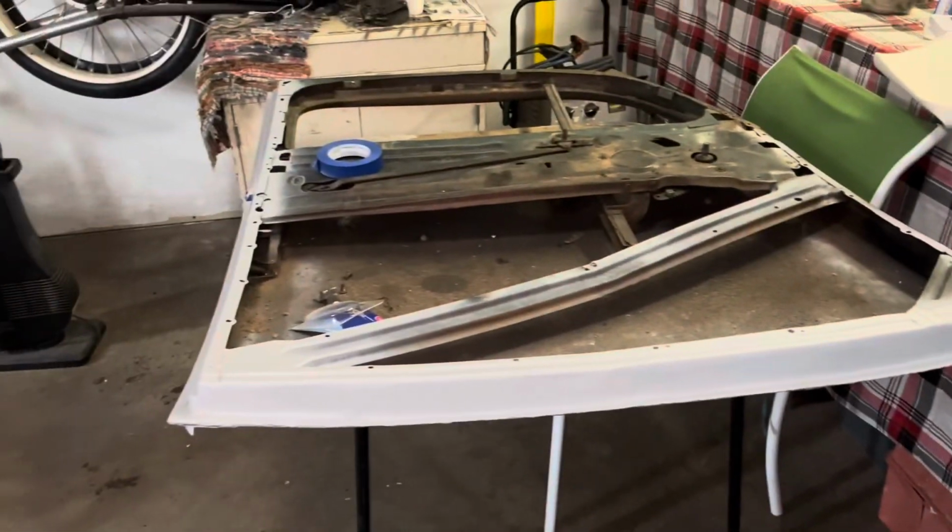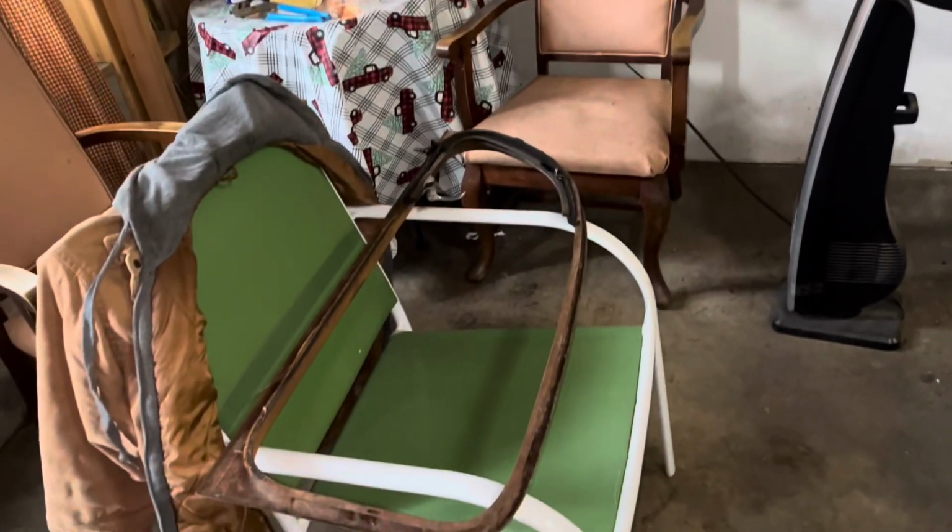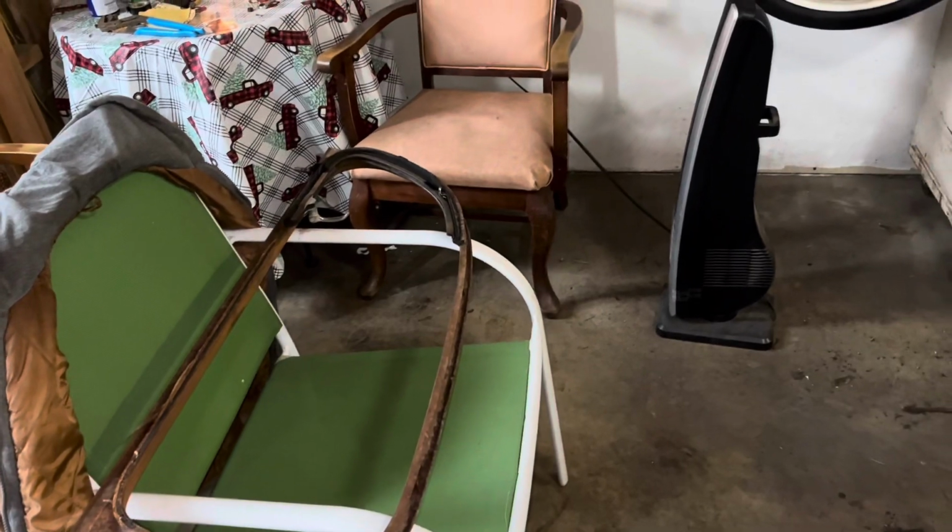We're going to try to get this door jamb ready for some base coat, and I would like to get this ready as well, because those are really the only two items on the door that show, the garnish molding and the jamb.